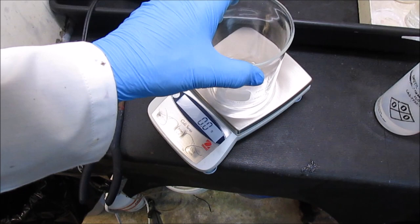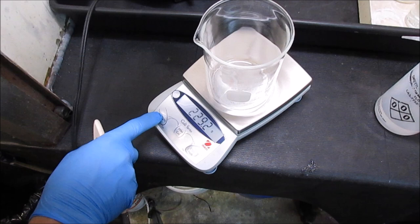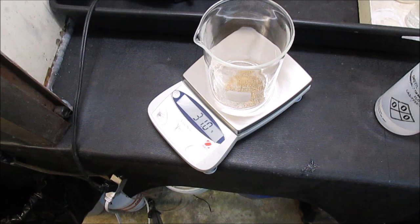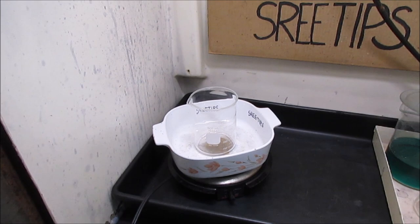gold into a 600 ml beaker here, and we're going to get a weight on it after the incineration. Let's see what we got now after incinerating. It should be the same. And it's 31.0 on the weight now. Now we'll move it over here and put it on the heat and put some hydrochloric acid on it.